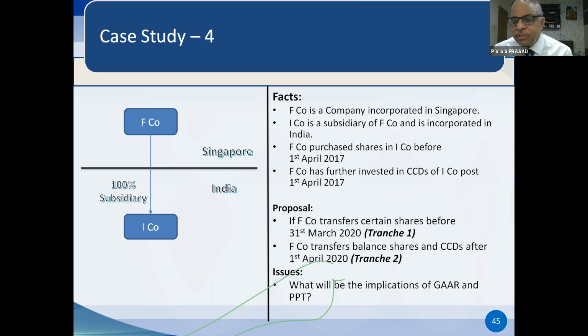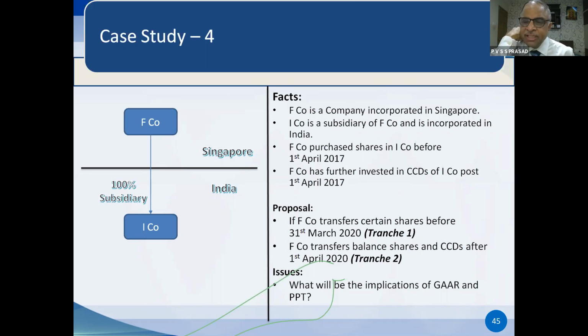Before 1st April 2020, MLI is not there. So revised provisions of the Singapore Treaty will apply. Even GAAR provisions have clarified that GAAR would not be applied. So there is no problem. When you sell something after 1st April 2020, the principal purpose test also has come into effect from the Singapore Treaty. Whether that would be applied, overruling the GAAR exemption which is given, and accordingly whether the benefit would be denied, is the question. That is the crucial question we need to answer.